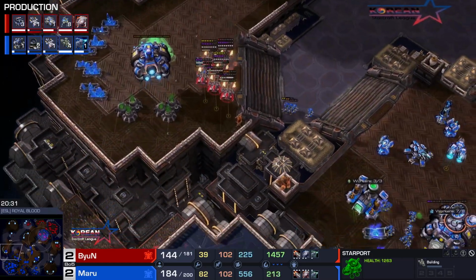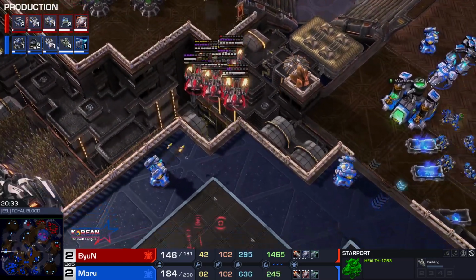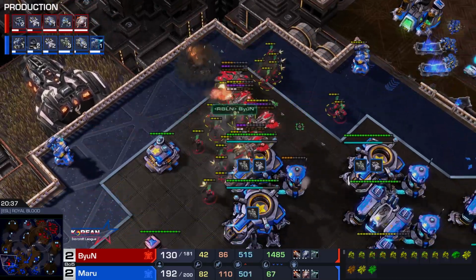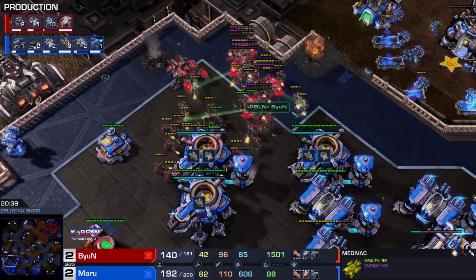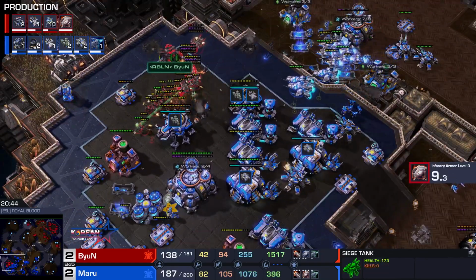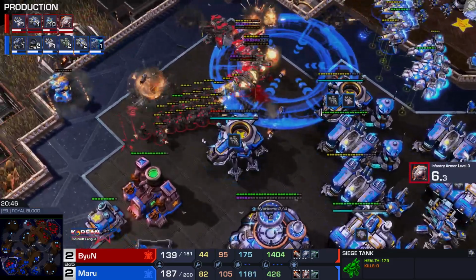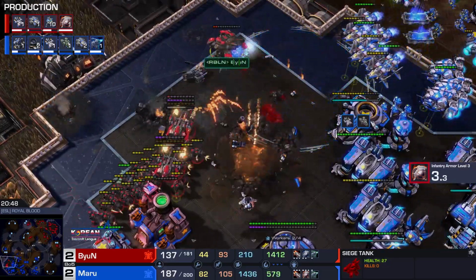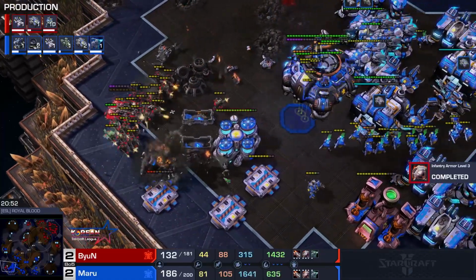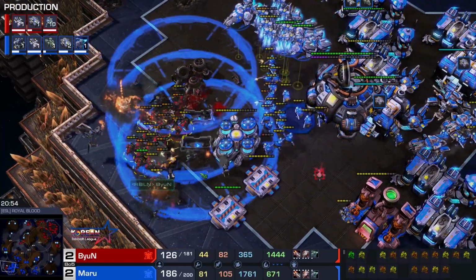Oh, that missile turret. Well, there's more missile turrets in the main base. That's going to be a dead medevac with a tank inside. Another one. Target fire from Maru on the wounded medevac right there. ByuN, he only gets one siege tank out. And it is going to get cleaned up almost instantly here. ByuN trying desperately to create an opening for himself.